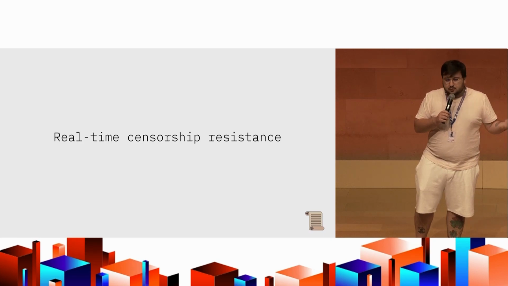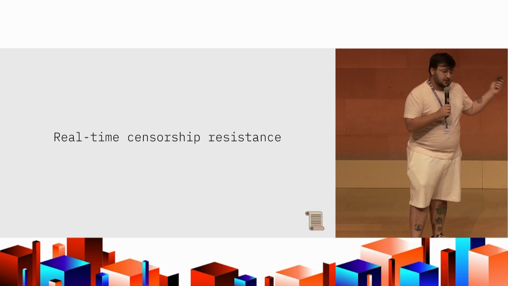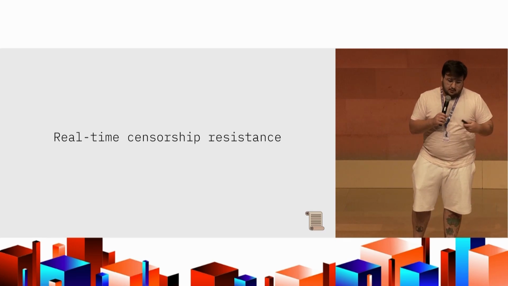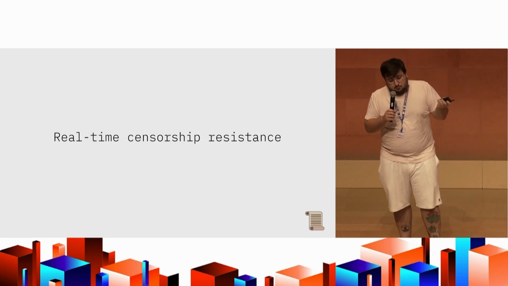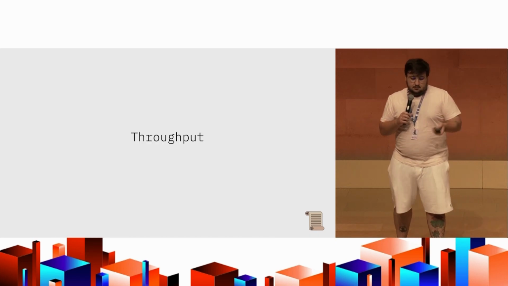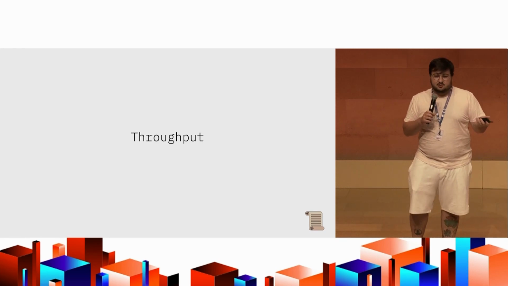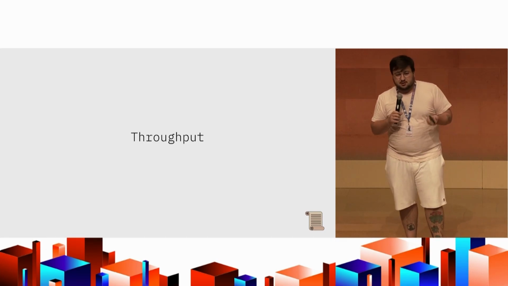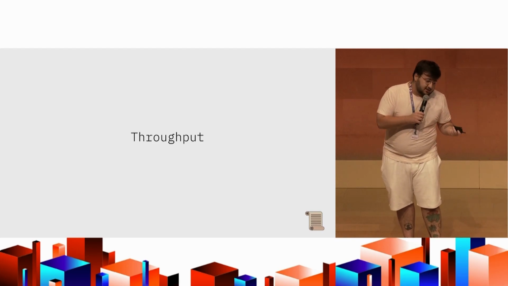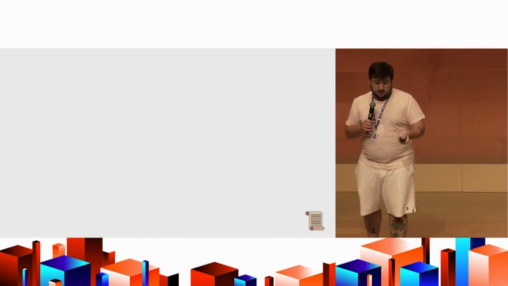Another reason why you would need to decentralize is real-time censorship resistance. While L1 bridges guarantee long-term censorship resistance, for a lot of applications, that's not enough. For example, let's say your app depends on Oracle updates and you're waiting for a long time and the sequencer is censoring you, you're basically screwed in case there's a lot of volatility. There's also throughput, which is an interesting one because it might seem logical that a centralized system is more efficient because you have less overhead. But in the case of zero-knowledge rollups, because you can parallelize proving, you can actually increase the throughput by decentralizing the provers. And that's what I'm going to talk about later.